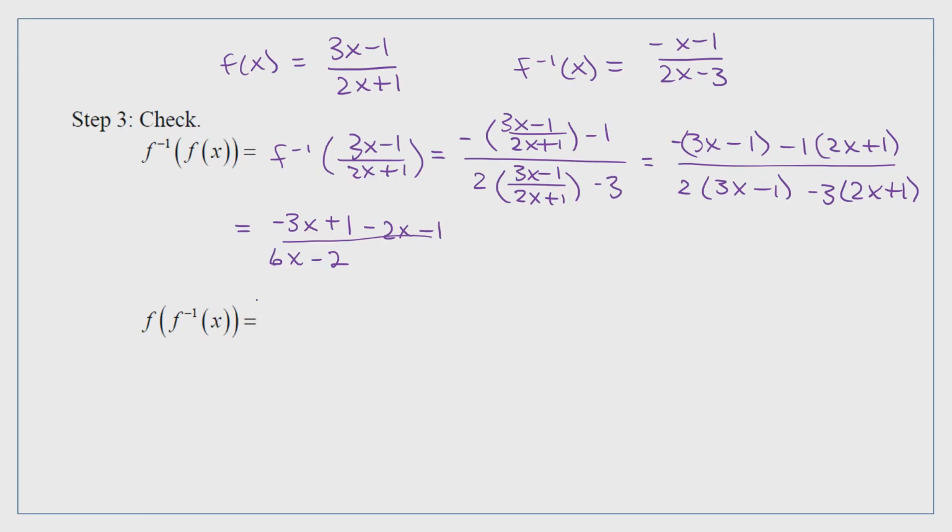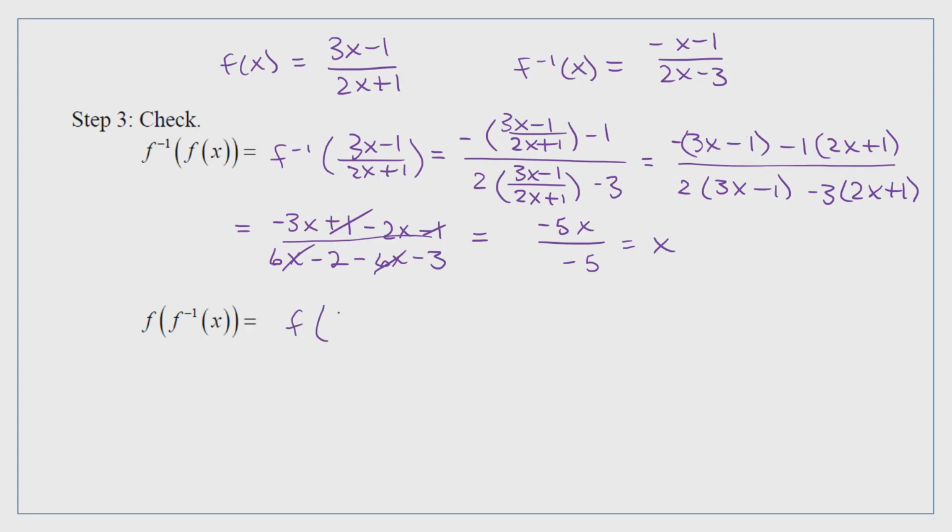There we go. So this would be minus 6x minus 3. Okay, nice. Now we can combine like terms. So that's negative 5x over, these cancel, negative 5, which equals x. Yay, that's what we want. Good catch. So now let's do the next one, f of the inverse function of f of x.